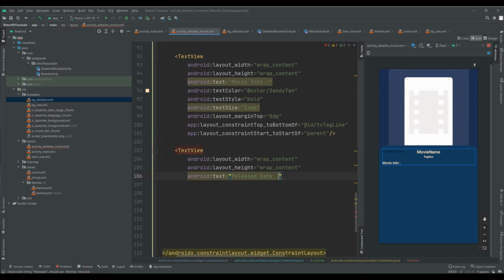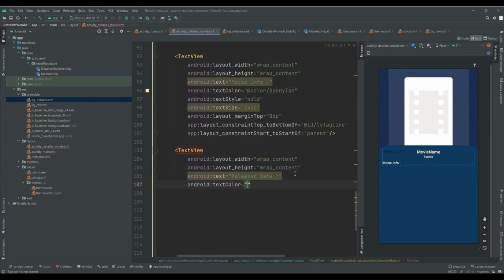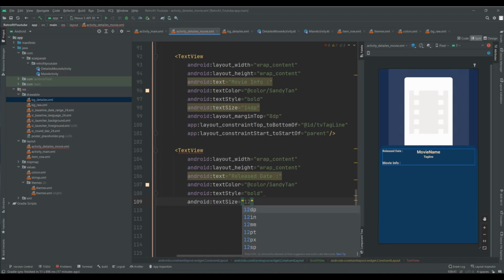Here can set text color. Yes. Text style. And also text size. Yes.